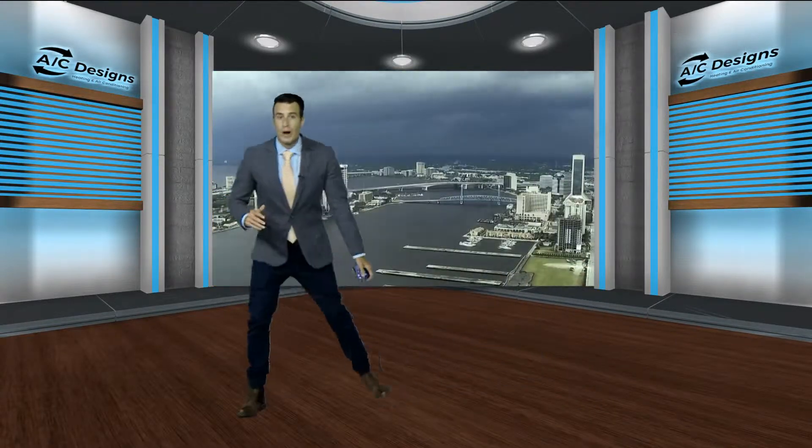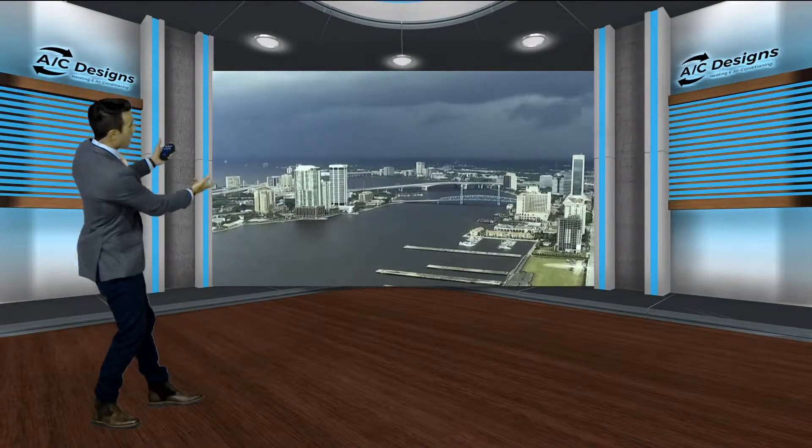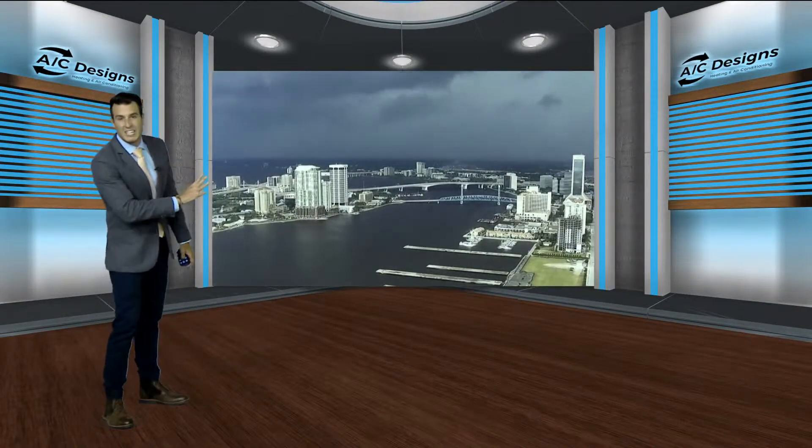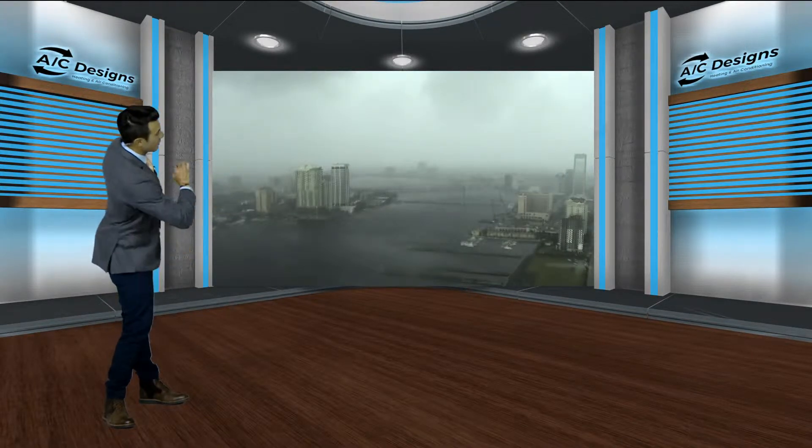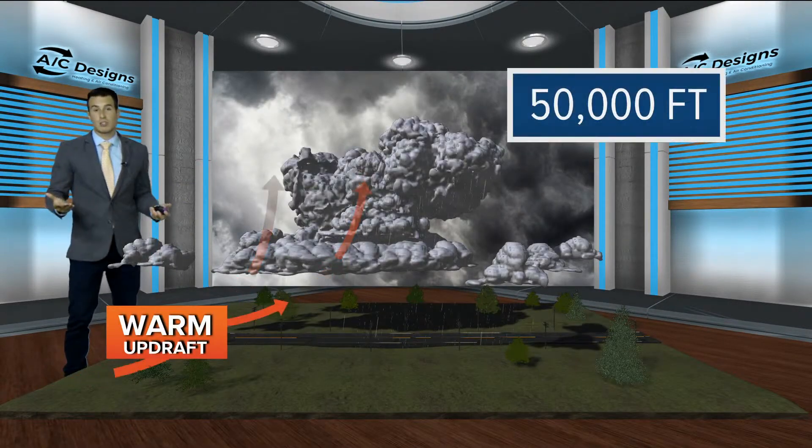Here's what it looked like from the view out the window — cold air rushing in, clouds thickening up, things starting to get dark, the wind picking up. At about 12:20, notice how things started to stir up: the screen gets blurry, the rain becomes a little blinding. That is what we call the gust front, and the gust front is what produced so much damage today. That's what it looked like out the window; this is what it looked like meteorologically speaking if we dissect a thunderstorm.